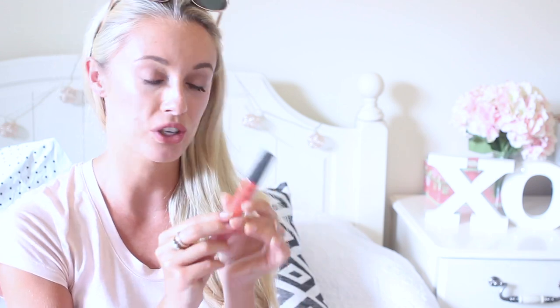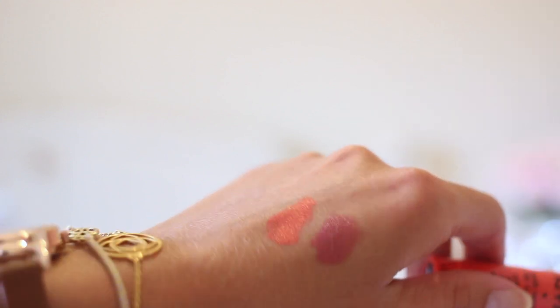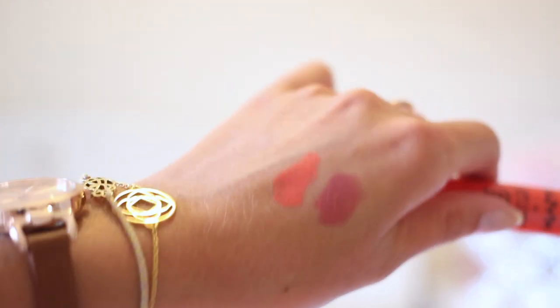There's also another NYX lipstick floating around the bottom of the box — ASOS really need to package their beauty products better. This one is called San Juan, which I thought would be a really beautiful coral for wearing on the beach. Coral just looks so stunning when you have a tan, so I picked that one up too because they're such a good price.